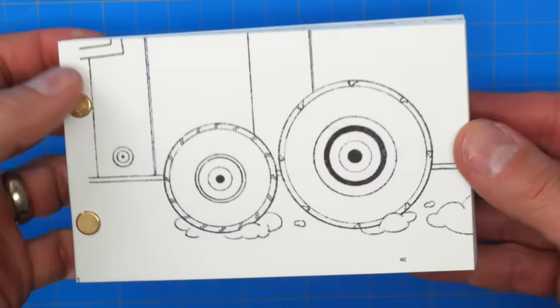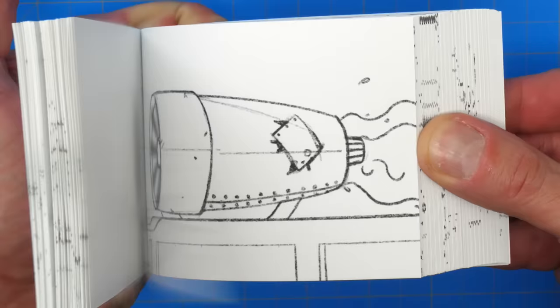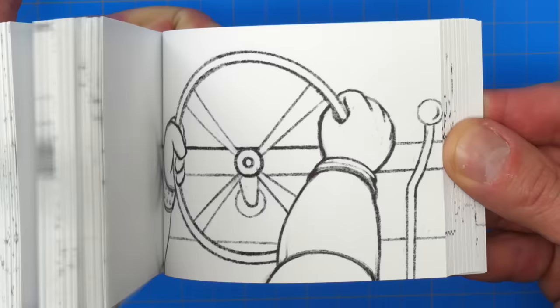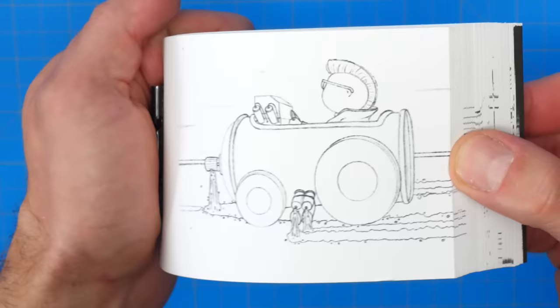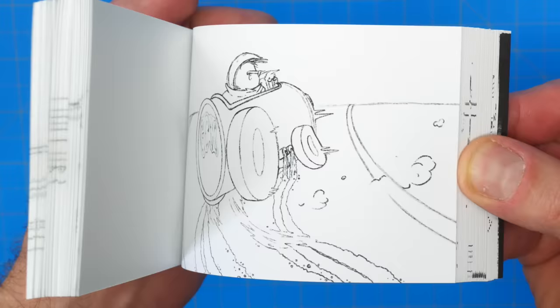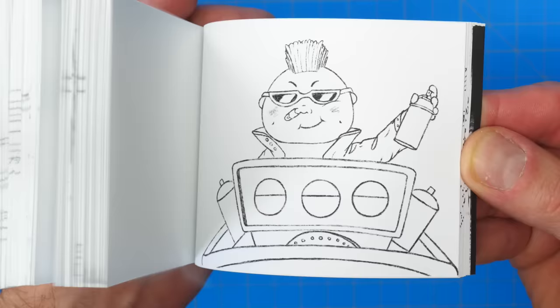First, we've got this flipbook of Mad Mike driving the Grime Buggy, which is like a big Frankenstein garbage truck, big jet engine on top. And then we've got Nasty Nick driving his coffin vehicle. Hits a bump in the road, and then he and all the bats come flying out. There's New Wave Dave driving his Taggin Wagon, spraying paint all over the streets, skidding around a corner, which I think looks awesome, and then spraying his paint directly at the camera.